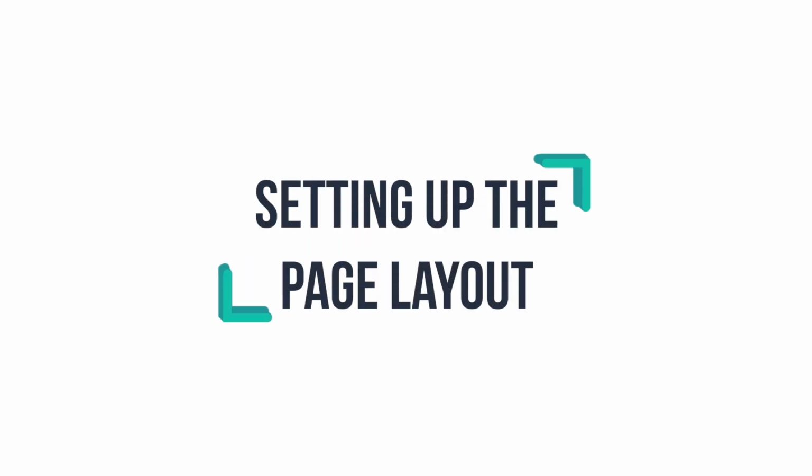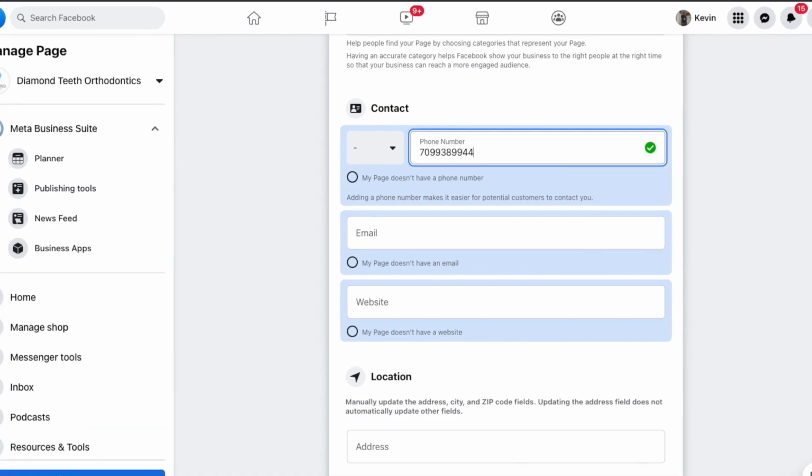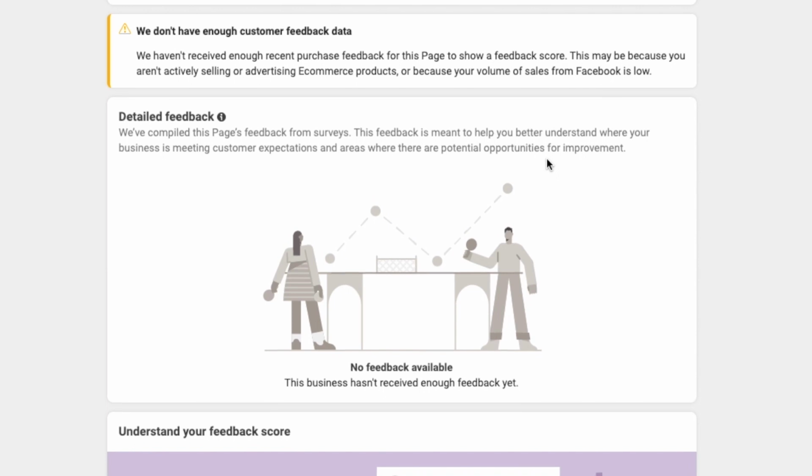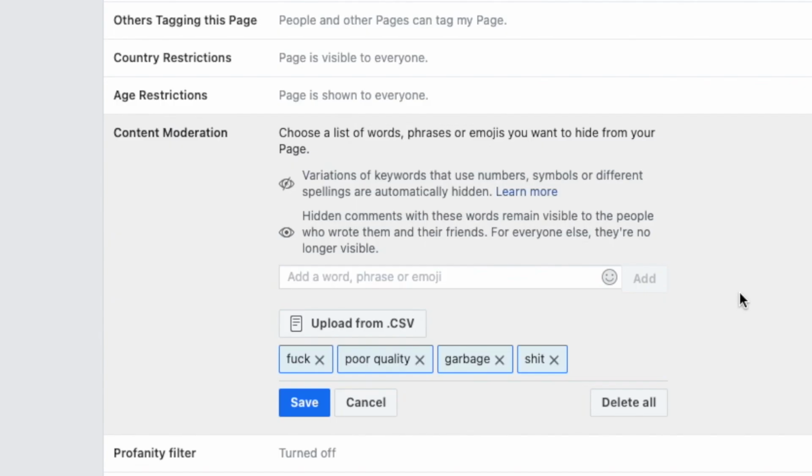So what we're going to do is go through different stages of the building process, and we're going to start off with setting up the page layout. Then we're going to go through the stages of setting up all of our contact information and also a few tricks on how to make it so that you don't have to be replying to every message. After that, we'll transition over to the page feedback review settings, which is going to be very important if you want to ever run ads with your Facebook page. Then I'm going to show you how to do automated messaging and moderation for your page, so make sure you watch the entire video to see all these little tips and tricks.